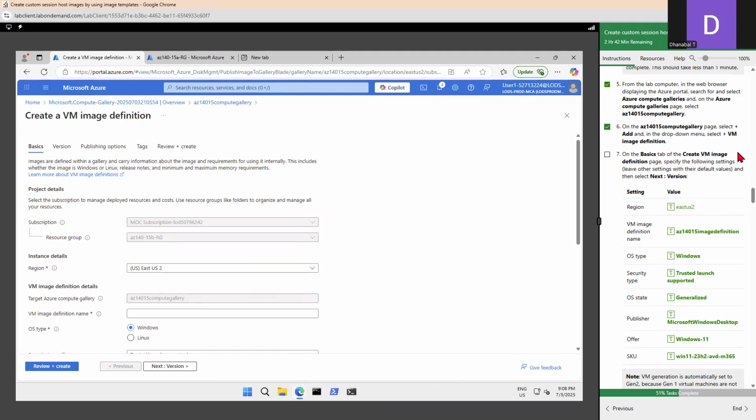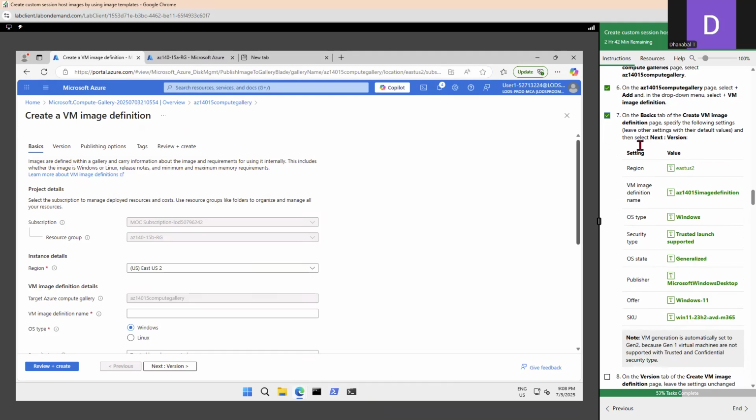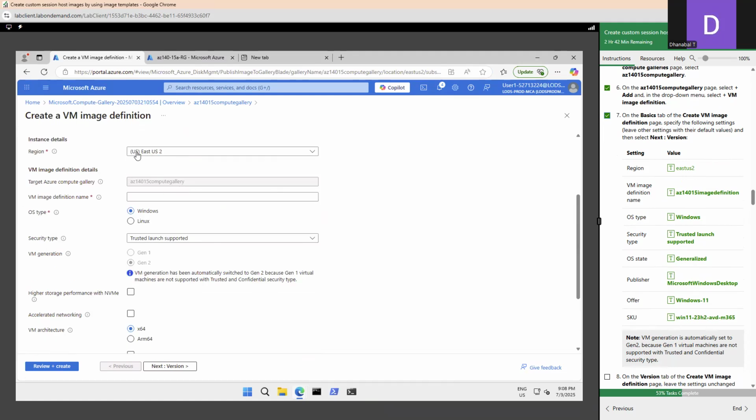On the basics tab of the VM image definition, let's give these default values. Find the region to be East US 2 and then the image definition name. Under Compute Gallery, if you want to address this image definition, this is the name for unique identification. Then the OS type is Windows, and we'll go with trusted launch.